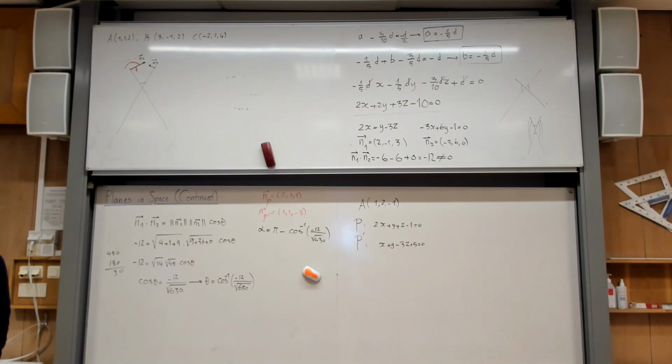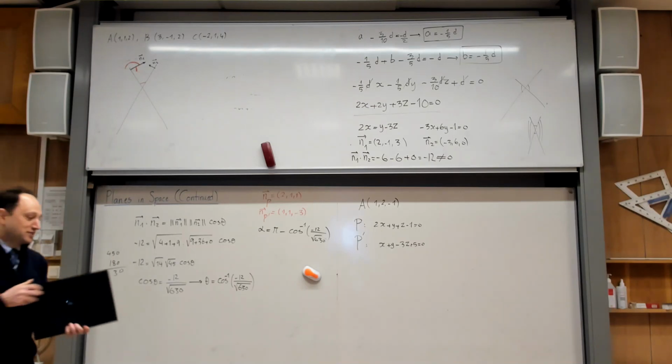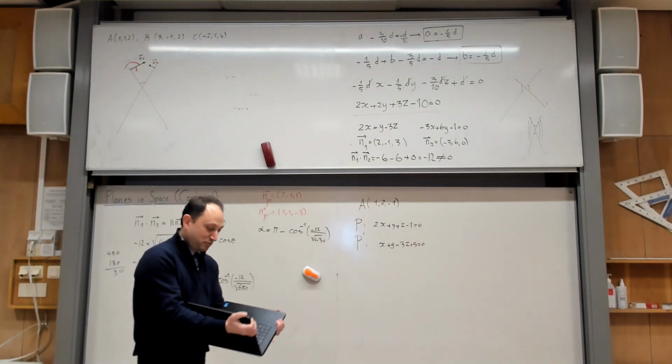Any answers? Or at least any strategies? Do you have a strategy? Yes, those two planes will give normal vectors. And if you take their cross product, the resulting vector is going to be normal to the plane that I am looking for. Is that understandable for everyone? I don't know how I can show it to you, but maybe I can use my laptop. So assume that these are the planes.